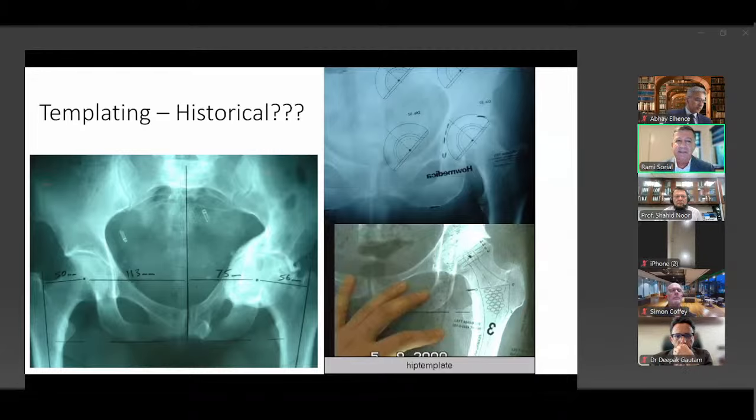Templating, as seen here, is really historical. This is what we've done for decades. I know some of you may still do it. I haven't put up a template to an X-ray for about 4 years now, and I'm sharing with you the whys and wheres and how fors. So it's not uncommon to see this still done, and it can still deliver good results as it has over the decades. But in 2025, we've moved on a little bit.